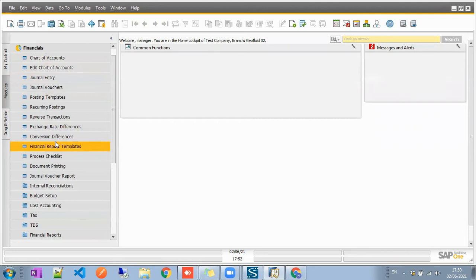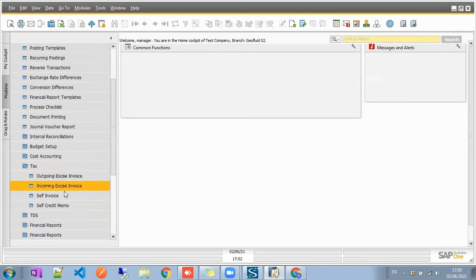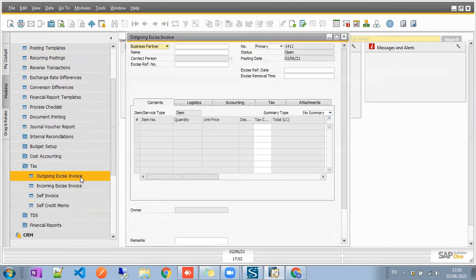And we can also create multiple tax invoices, such as outgoing excise invoice or incoming excise invoice.